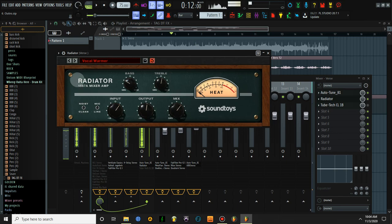And to combat that, I just left the preamp on clean, and it got rid of the white noise that it added in. But then I'm still getting a little bass treble saturation, and it's mixed in up to like 70%. You can copy and paste.